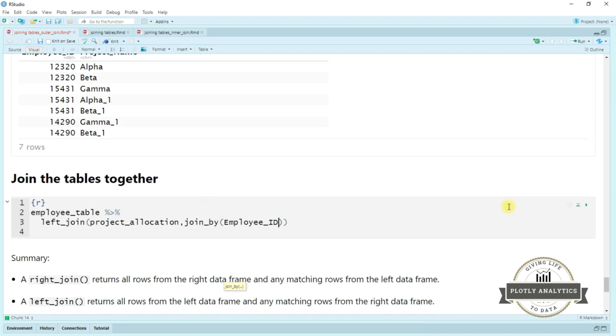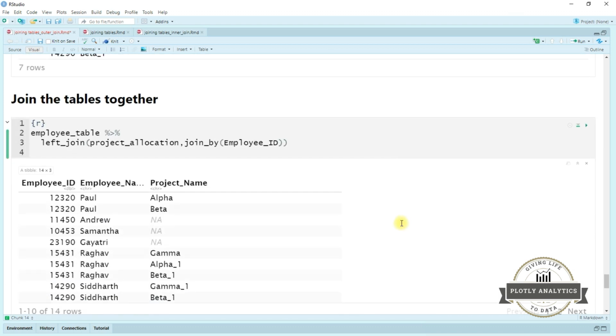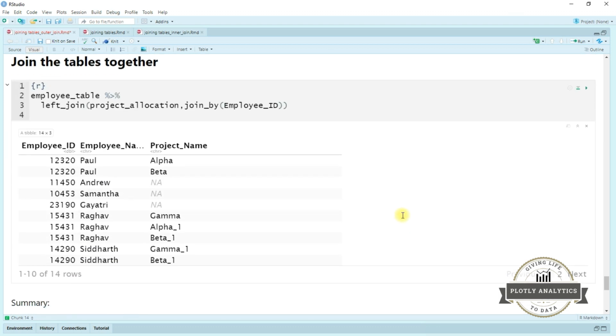So now what has R done here? For each key value in employee table, if there are multiple matching key values in project allocation table, all the values in project allocation table are returned. So for employee ID key, only one key value pair is available in employee table: 12320, one key value pair from the employee table.